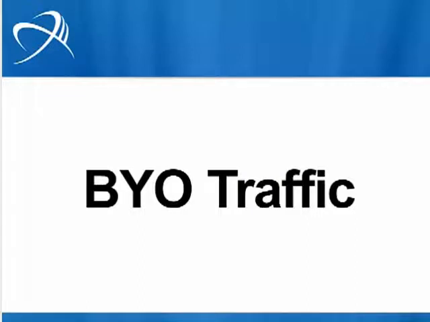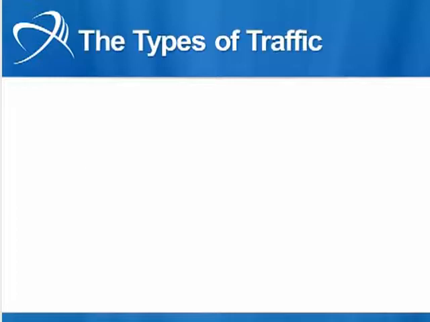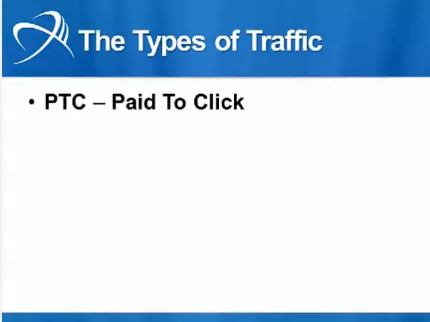Now, as a refresher, just to keep you up to date as far as where we are and what we've talked about in the previous session, the types of traffic that we talked about previously were pay-to-click type strategies and the PPV or CPV, and we went through those in the last session. I explained to you what they were. I showed you a couple different examples with PTC, and then I showed you an example with PPV as well. And I also showed you some places where you could get both basically immediately.